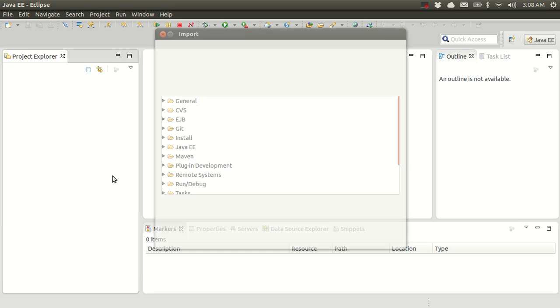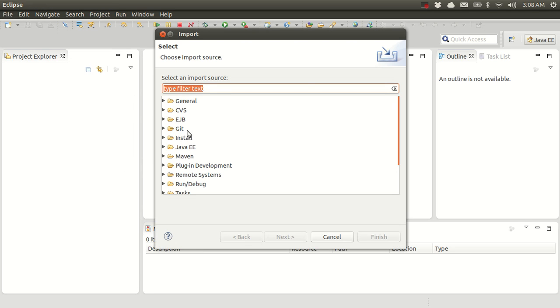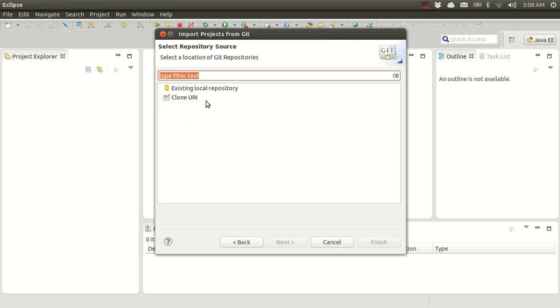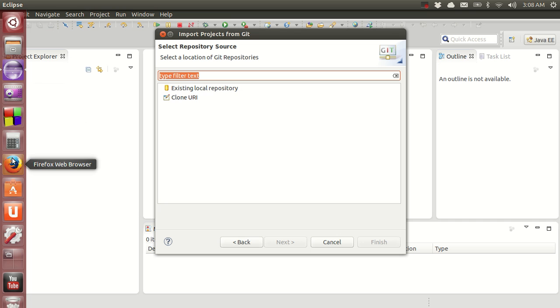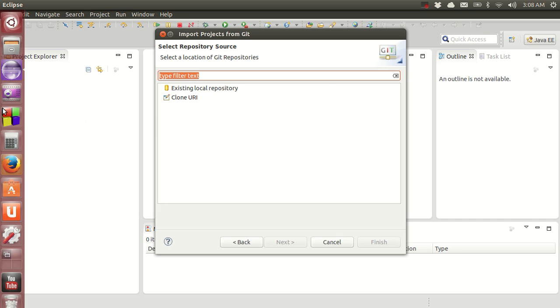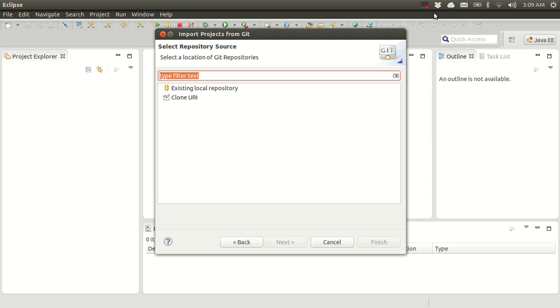At this point on, I want to go into the import. As you see here, Git project, and I want to be able to clone my repository. But to do this, I would need to go into my GitHub account, which I have to pause because I don't want you guys to see my username and password. Well, the password you can't see, but I don't want you guys to see my account.